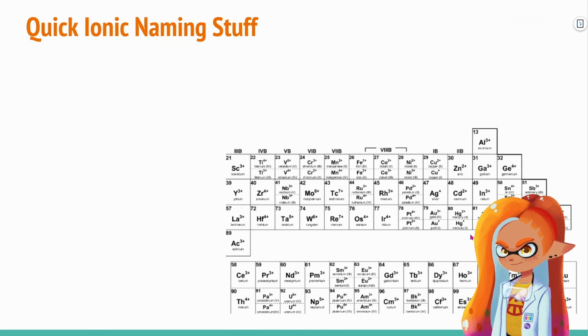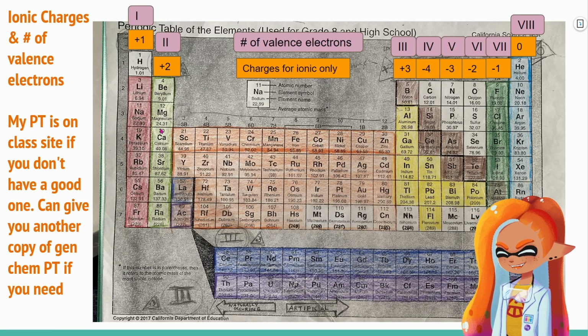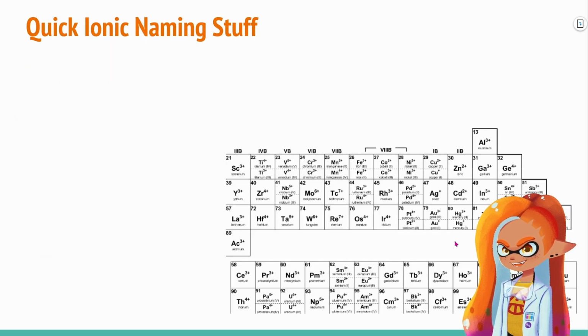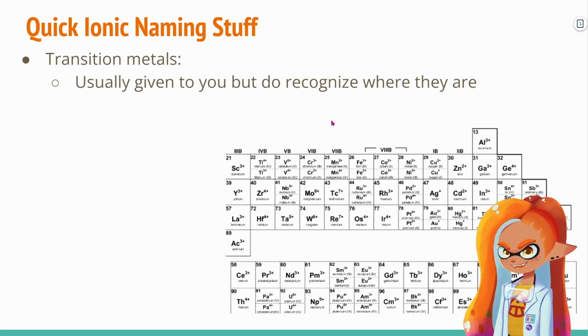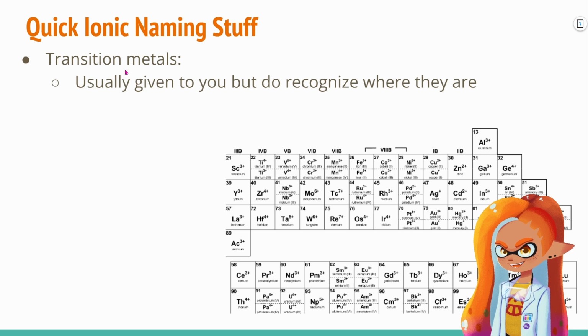Okay. So, again, make sure to have these things here, because if it's ionic, you know the charges automatically. You need to balance those charges. Covalent is dealing with the valence electrons, but that's for later. Okay, so again, this is quick. You need to know it in detail, though. Transition metals, you usually are given in a question. So if it says something about iron with chlorine, it'll say iron 3 chloride or something. You should recognize where the transition metals are.